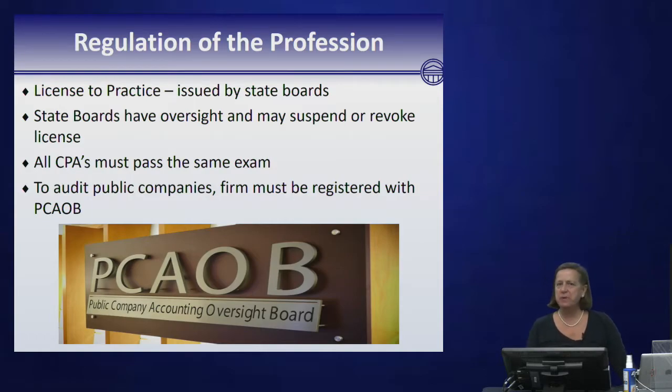So today we'll begin with regulation of the profession. Your license to practice is issued by your state board. State boards have oversight and the power to even suspend or revoke a CPA's license. Even though your license is issued by the state board, all CPAs pass the same exam. So it's important for you to learn the majority rule. You should also know the laws in the state in which you live, but the CPA exam focuses on the majority rules.